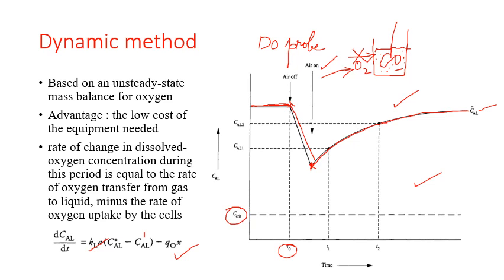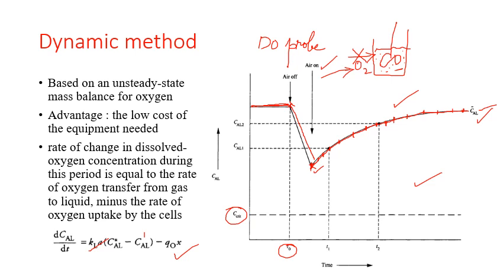Now, you measure the dissolved oxygen concentration at various points as you go from the switching-on point to CaL. You measure the concentration of dissolved oxygen at different time points until you find no further increase in the concentration of dissolved oxygen. This is what you do when you perform the experiment in the lab.